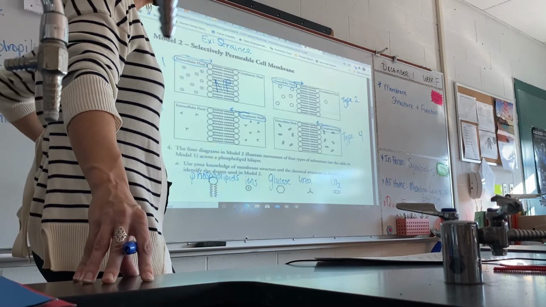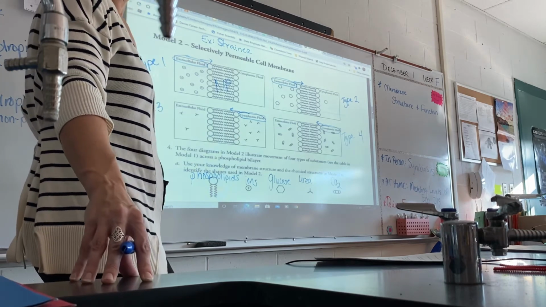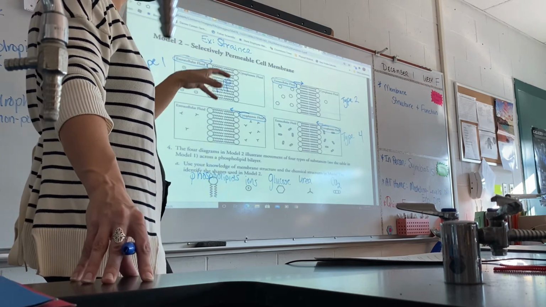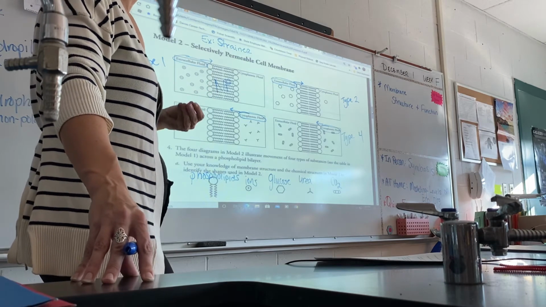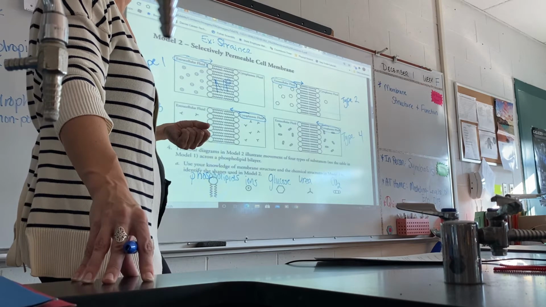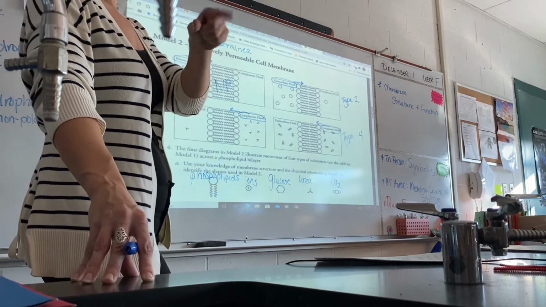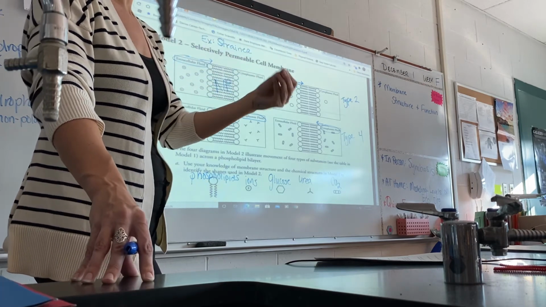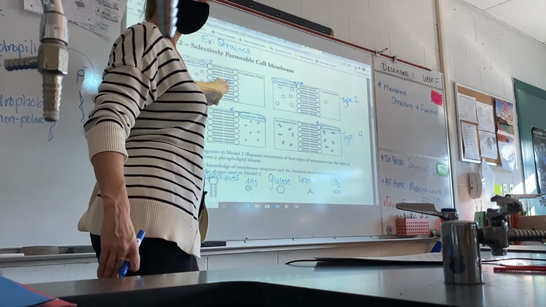So I'm going to ask you guys 2 questions, okay? You might see these questions again. The first being, what property or what characteristic of the cell membrane allows it to be selectively permeable? Yes, good, you're on the right track, but more specifically, it's that non-polar region, right? It's the non-polar region that's creating the barrier, okay?